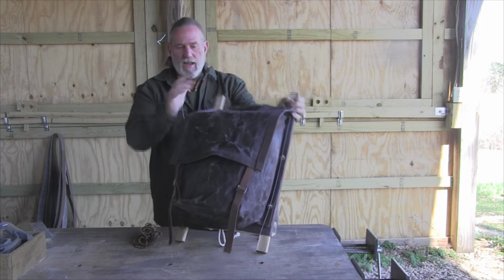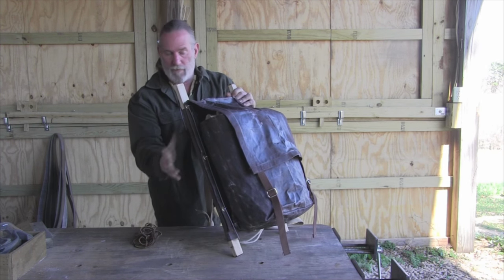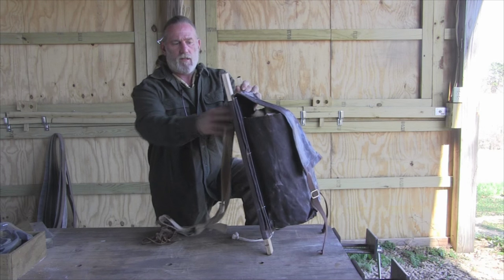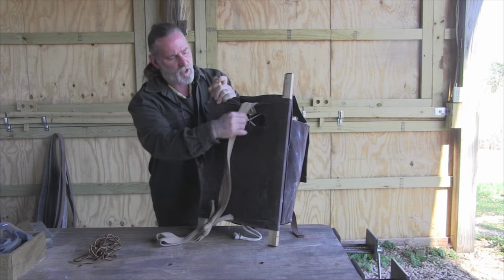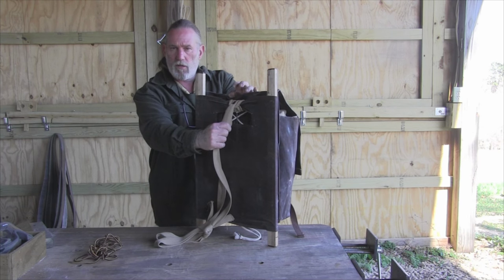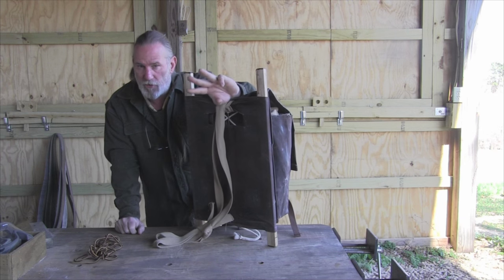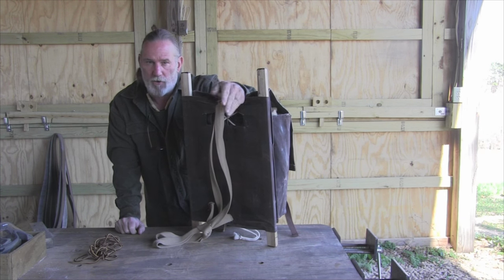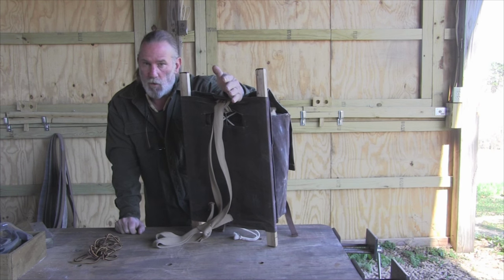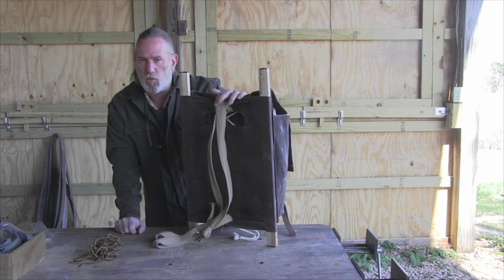What I want to show you is, since I still need to put straps on this pack, what I did temporarily was take the original Trapper Nelson pack frames I had. I had three of them — I gave one to Jason to use as a model on his end, and we were using one here. Both had heavy cotton web strap-type frames with the straps riveted to the frame.